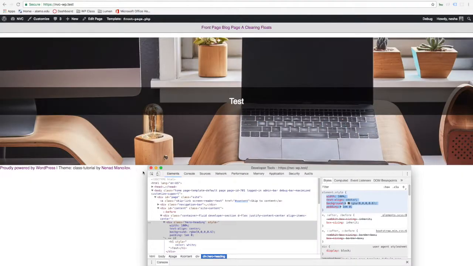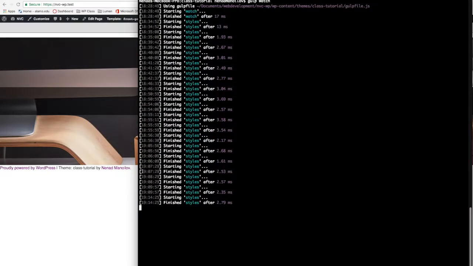and paste all these, do a little bit of indentation, save, and the whole time our gulp is running, right? Every time we save the file, the gulp is compiling everything. That's why it's so nice to have it set up the first time. I just ran gulp watch one time here at the top. I left my terminal open, and every time I save, it's just compiling and does its thing. I don't have to worry about it. If I go and do JavaScript changes, it will do the same thing.